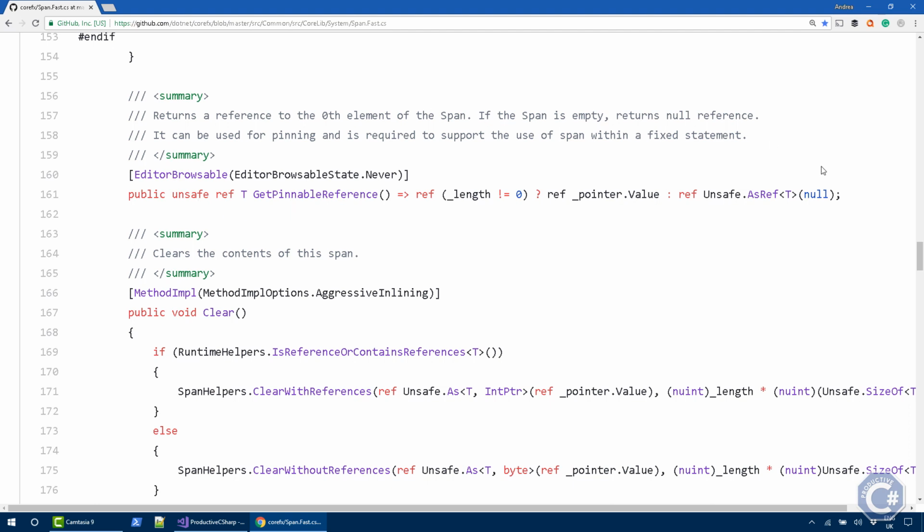I won't get into the details of this because it's quite complicated under the covers, and it's not particularly useful for you to know. The most important thing is to know that Span of T supports pinning using a fixed statement, and other types in the future might also support it inside .NET. And if you want, you can also add the support yourself in your own types.